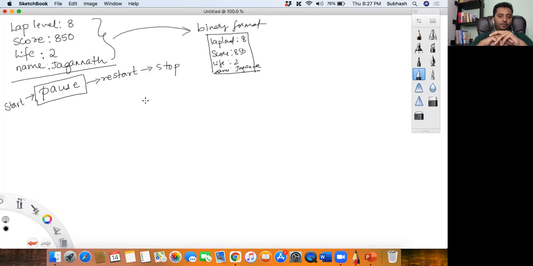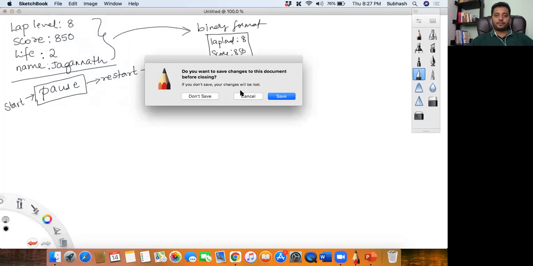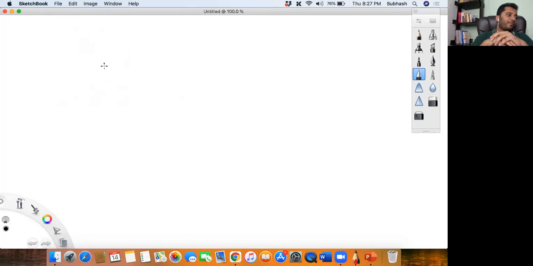Serialization refers to saving the state, instance variable values of an object in the heap to a local file in binary format. The object would be on the heap, right? From the heap, we are writing that binary format into the file. Is that okay? How to do it? We'll see the code later. Next.